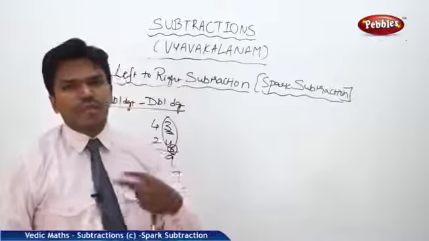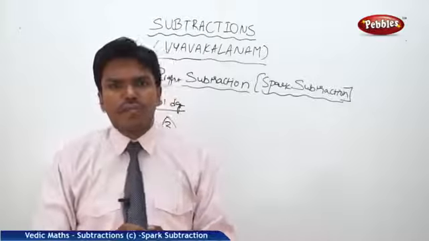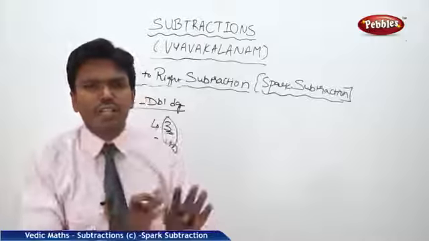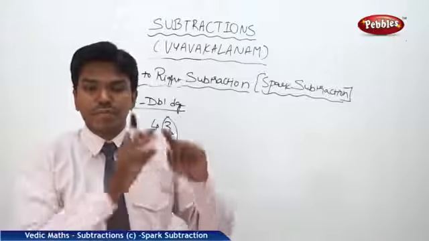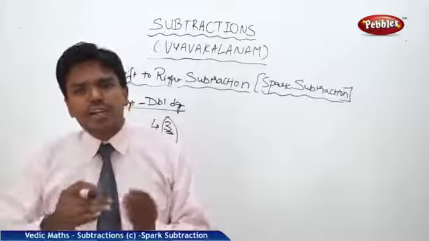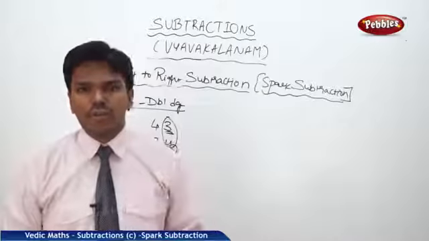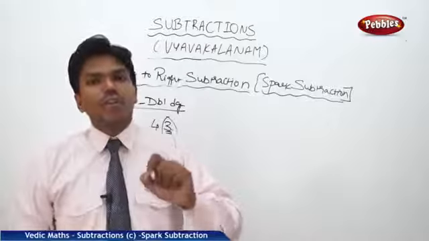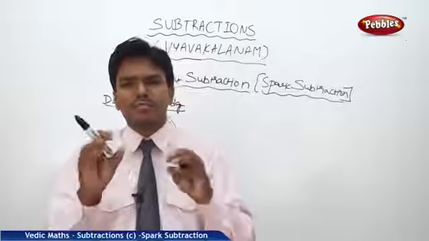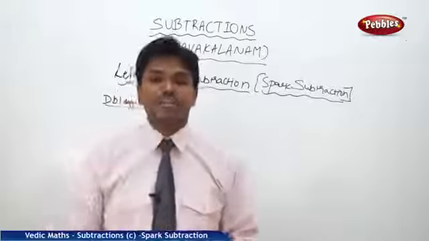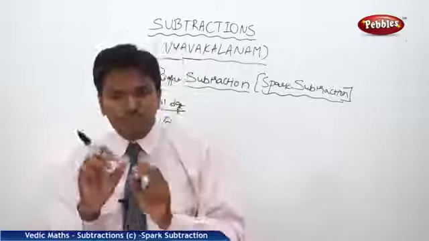So again I am saying very important points. Before dropping every digit of the answer, check whether the next numbers are match or mismatch. If it is match, drop this one as it is. If it is mismatch, reduce the number by 1 and then drop the digit. And the second important point is, whenever you are dealing with match numbers, subtract directly. Whenever you are dealing with mismatch numbers, bring the above number and add to the below number complement.